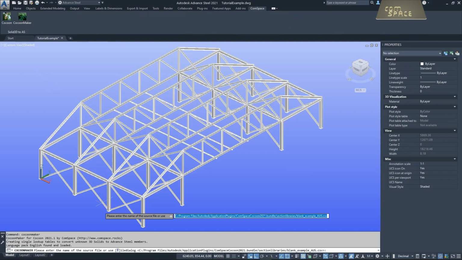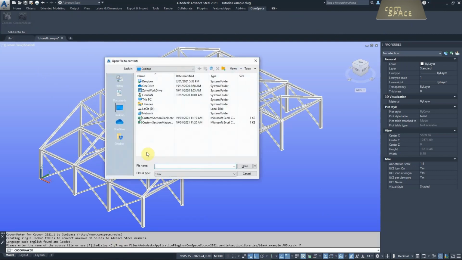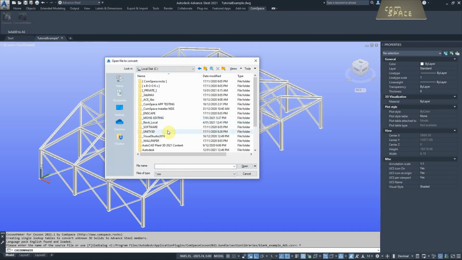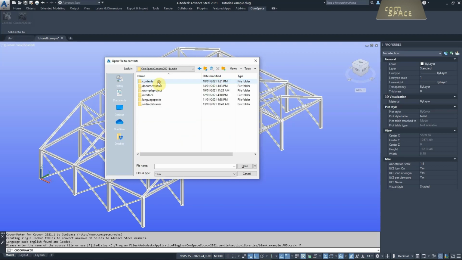When we click here on our Cocoon, we can make use of some on this PC. We should have an installation folder, and we go to Program Files, Autodesk, and then application plugins.